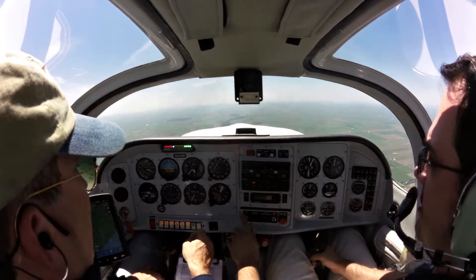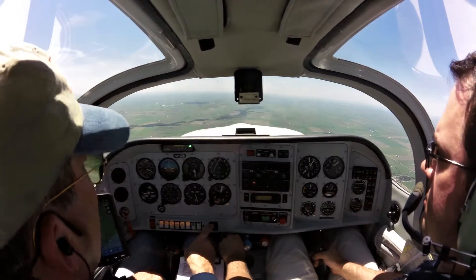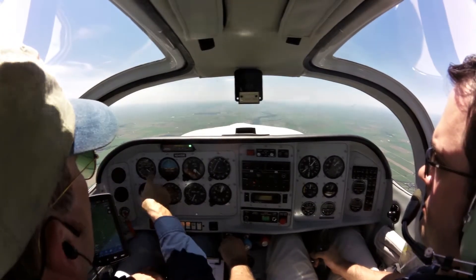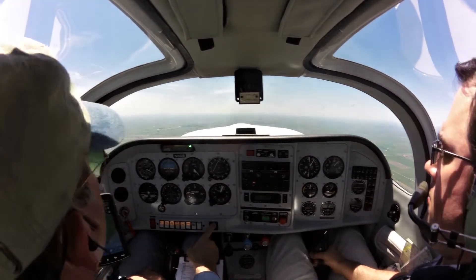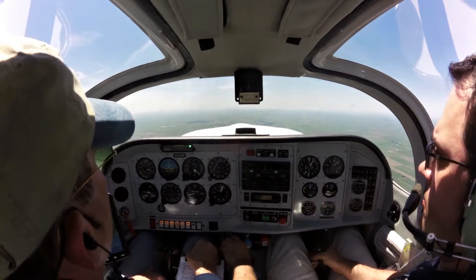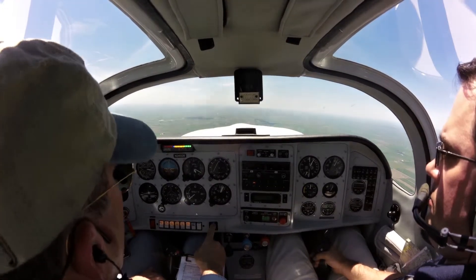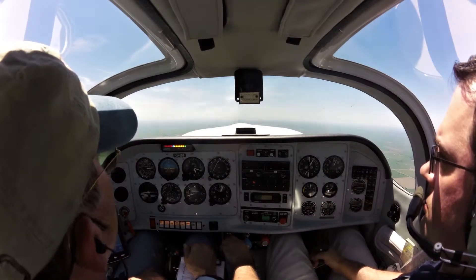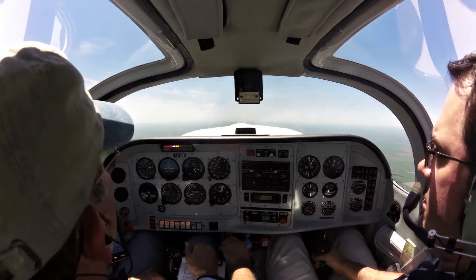Blue pump's still on. We're below gear speed, so go ahead with the gear. It's going to need some power. Now I can actually put the flaps down — we've got three green. I'm going to 10 degrees. There's 10. You want to be below 105 if you can. 10 degrees is actually good up to 140 knots. 20 and 30 degrees at 105 knots. We're going to 20. There's 20 degrees. Still nothing there. It's starting to light up. You're at 95 knots. I'm going to 30 degrees. There's 30. And 90 knots. There it is — 88 knots. 78 knots, getting squishy.